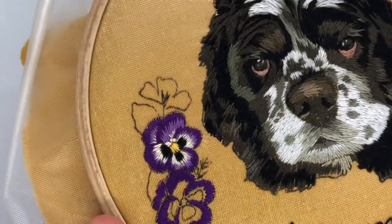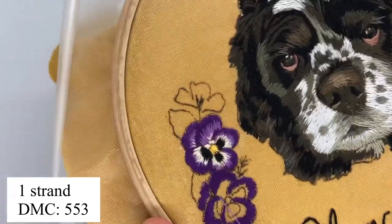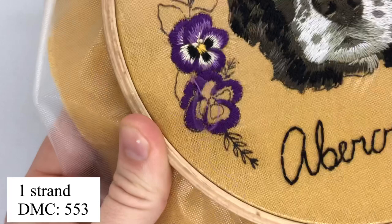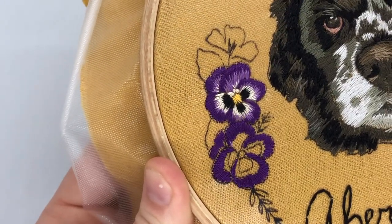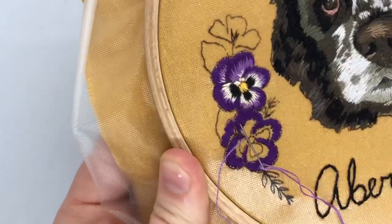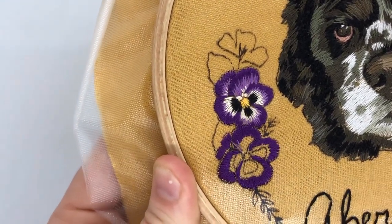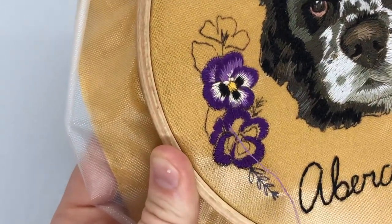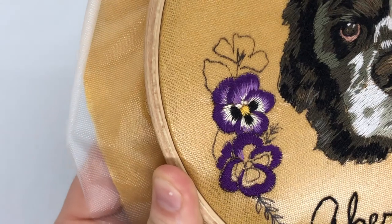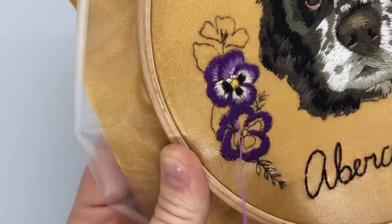So the next thing I'm going to do is go basically one layer inward, and I'm going to be overlapping these stitches onto the stitches that we previously stitched around the leaf with a lighter shade of purple. And I'm just using one strand of the thread for this. I think it's a lot easier to make a finer blend when you're only using one strand. I used two initially for the outside of the leaf just because we were kind of packing color around and it didn't really matter about blending it.